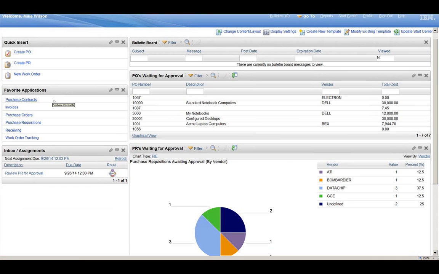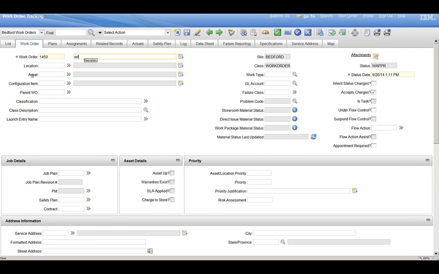So let's go back to the scenarios. The first thing that I'm going to do is generate the demand. So let's create a new work order. I'm going to use the quick insert from my Start Center. And let's just do something simple, and I'm going to refurbish the pump. And if anybody has seen a lot of demos, this pump is very well maintained.